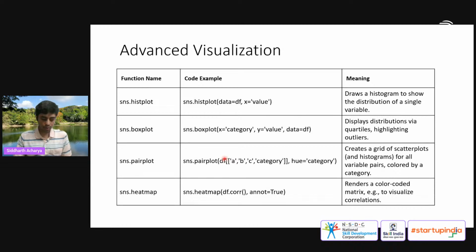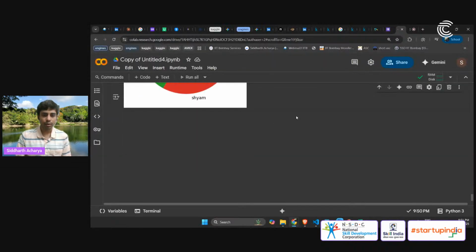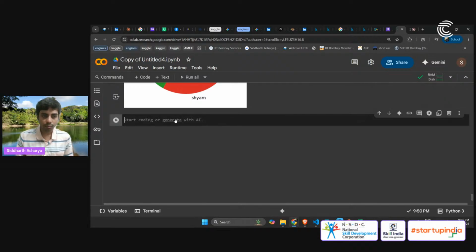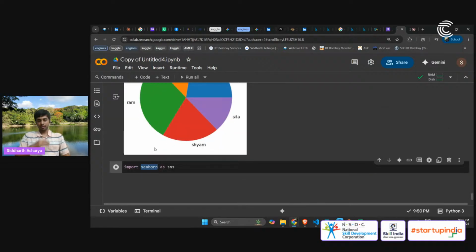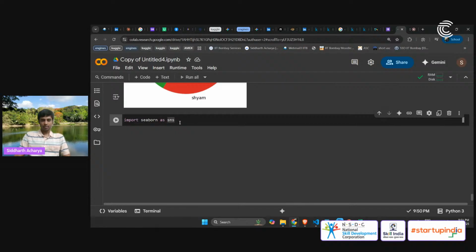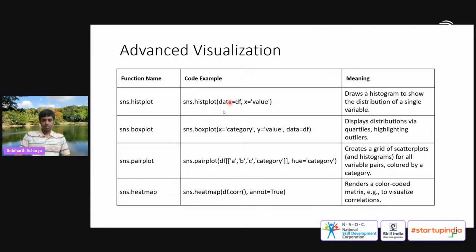There is one more library called Seaborn. If you want to import it, you import it like this: import seaborn as sns. Of course, this as sns is optional. You can ditch it if you want to write seaborn.something. Seaborn is slightly advanced visualization. You can try this; it's the same way we did all the computation. This heat map is slightly interesting. We'll see it in our next session.